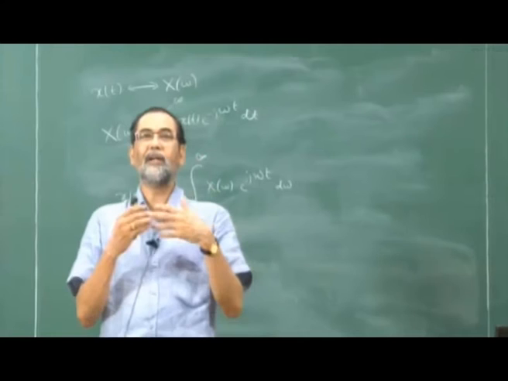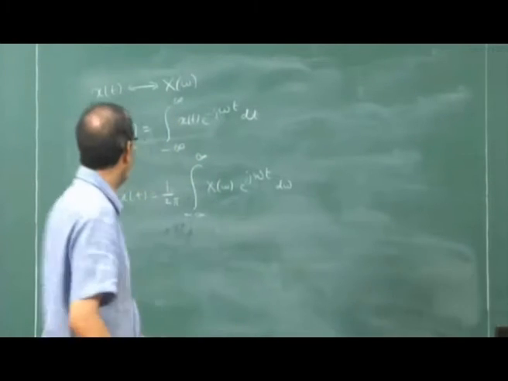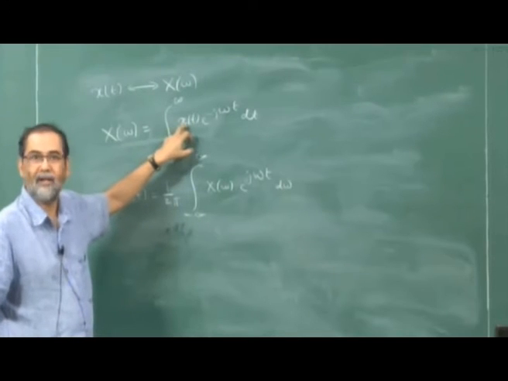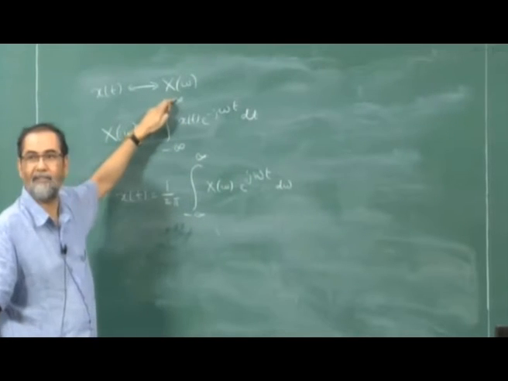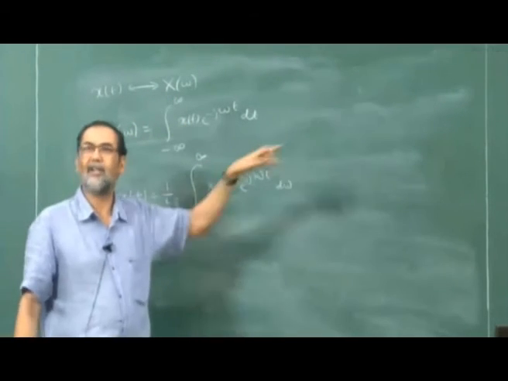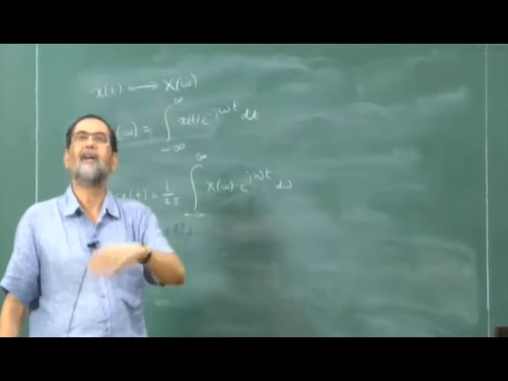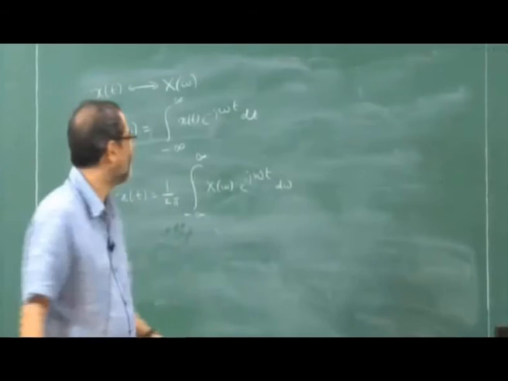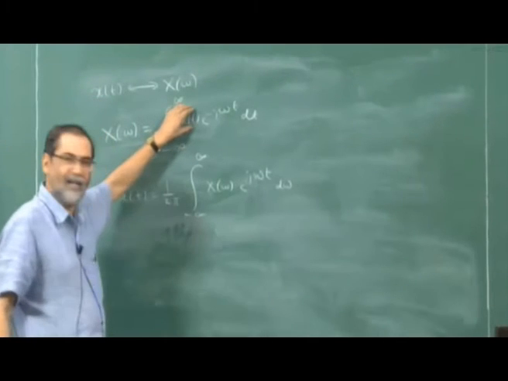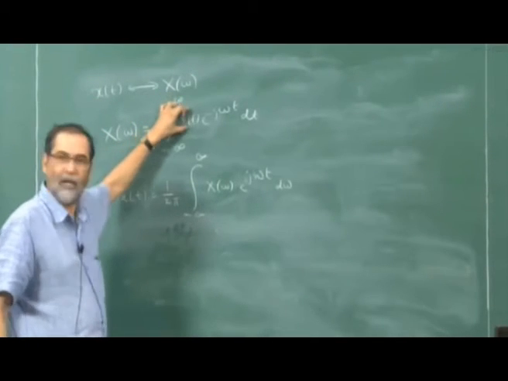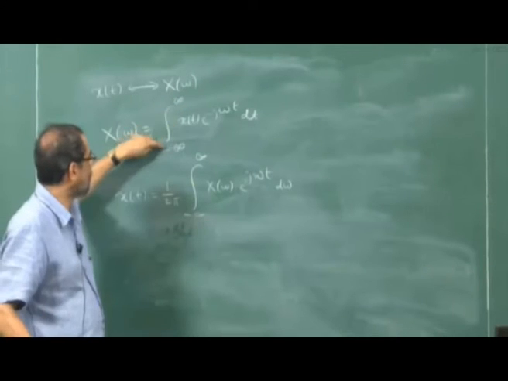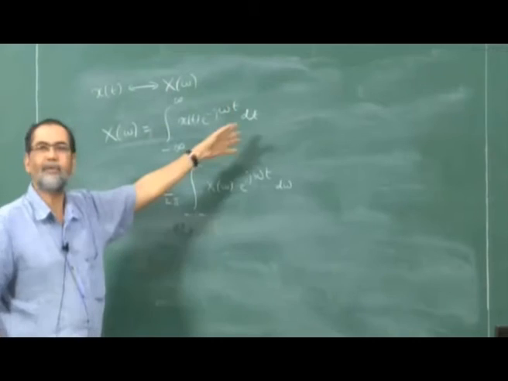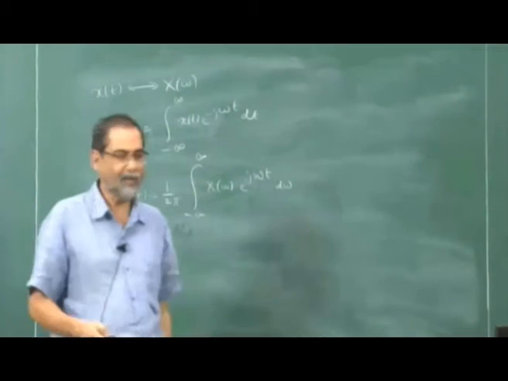I will not go into the mathematics of that, meaning I take this equation, substitute x of t equal to 1 between minus half and plus half, and carry out this integration. You can do it, just go home and do it, nothing great, not rocket science, simple stuff. If x of t is rect, then this value is equal to 1 between minus half and plus half. For all other values it is 0. So carry out this integration, nothing great.